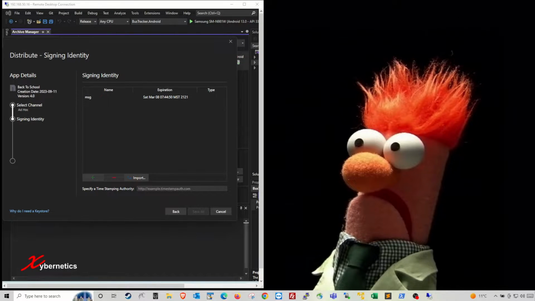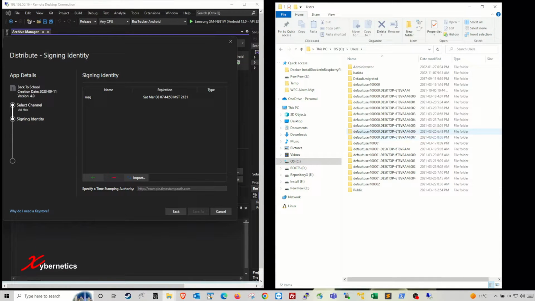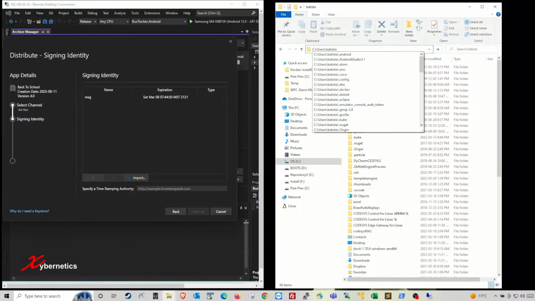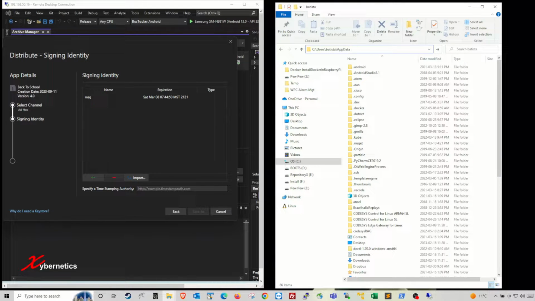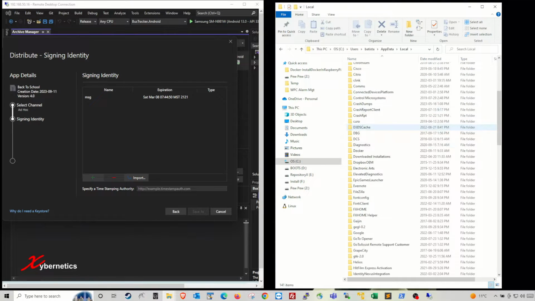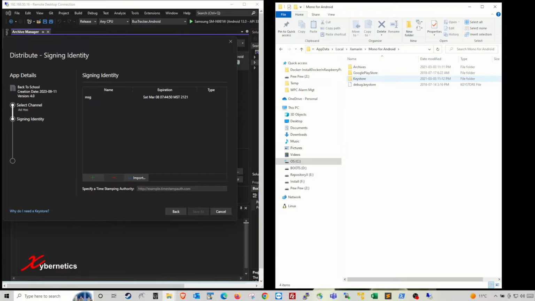You're going to press Windows+E to open Windows Explorer, go to the C drive, and then go to Users. I've been using this user here. If you have a different user, just enter the username here or select it, and then manually type AppData like that, because on most computers AppData is hidden. Hit enter, go to Local, scroll all the way down and look for the Xamarin folder, open up Mono for Android, and then go to keystore here, and you can see all the apps that I've been developing and publishing on Google Play.